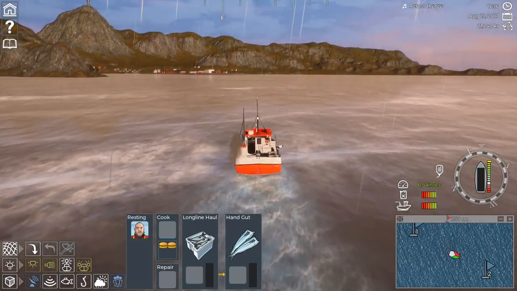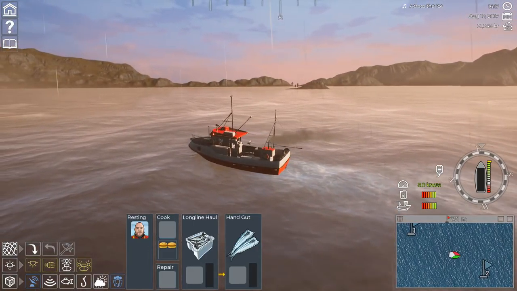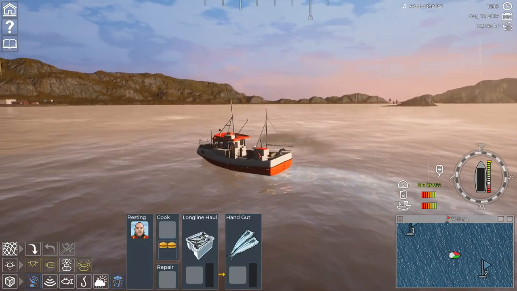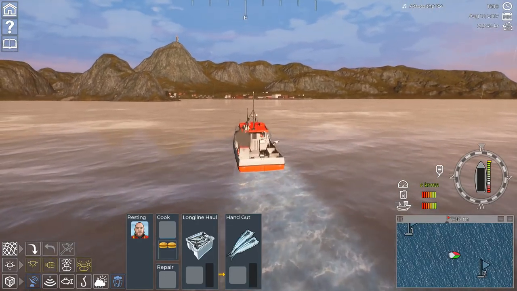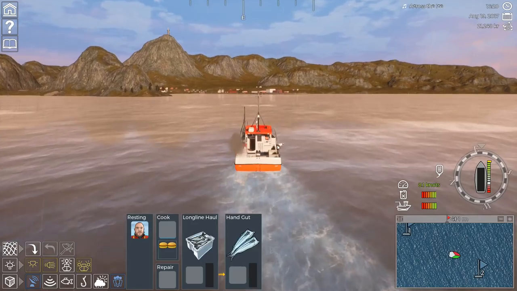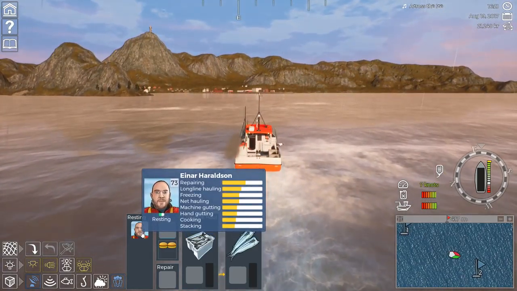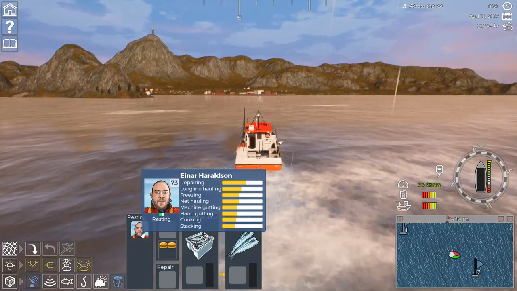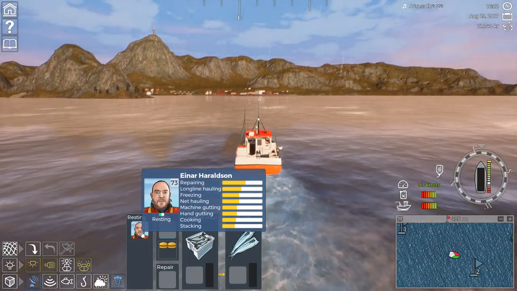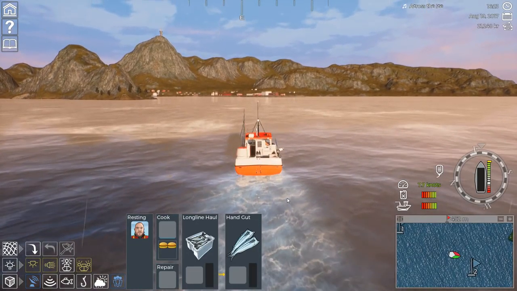So when things get a bit busy and I need him back to work as quick as possible, we've got two burgers there for him to chow down on. Now, because he's not going to be doing anything until we're pulling nets in, he can just sit there and rest, and he doesn't need to worry about anything. I am in charge of the ship. I am the captain. I will be making the decisions.